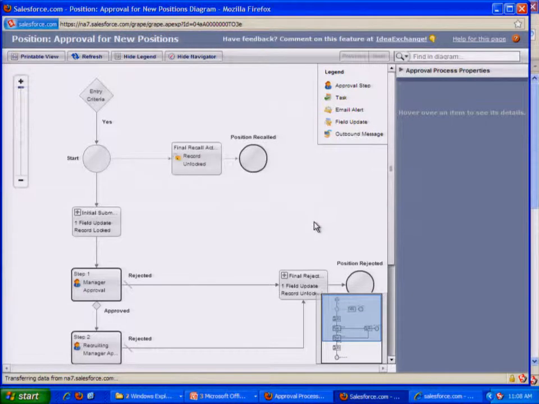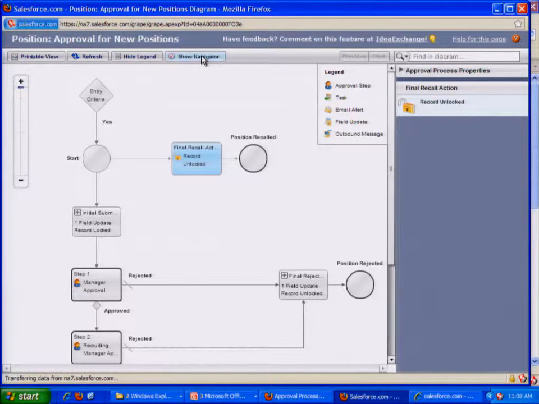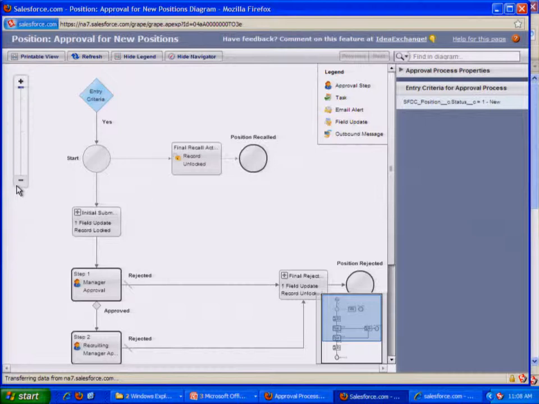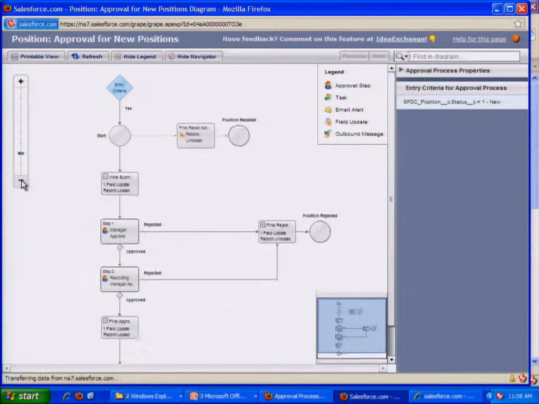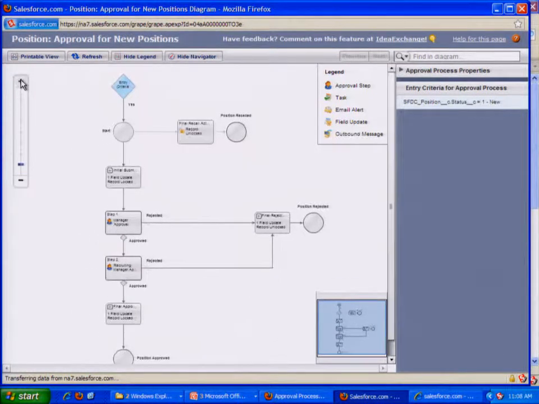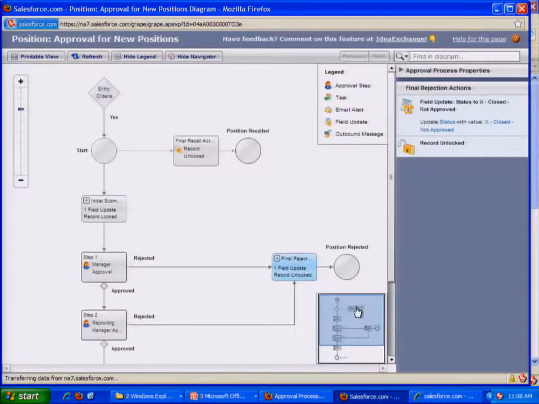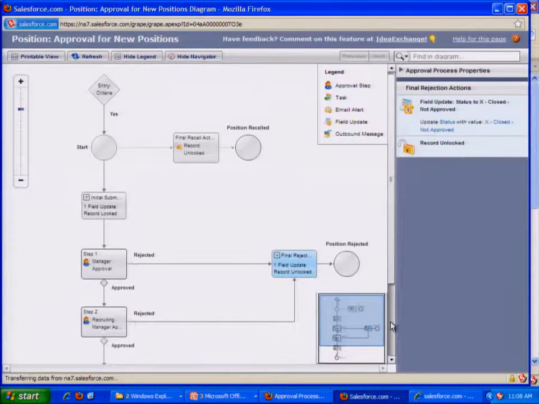So the diagram opens up. We have a legend, which we can hide if we want. We have a navigator down here at the bottom, which we could hide if we want. So you can remove some of these features. On the left, as far as the exercise guide, you can follow these. We're running short on time, so I just want to show these really quick. Notice the zoom in the top left, so you can increase or decrease. What also could help with that is the navigator pane. This not only tells you where you are, but you can scroll up and down with that navigator pane.